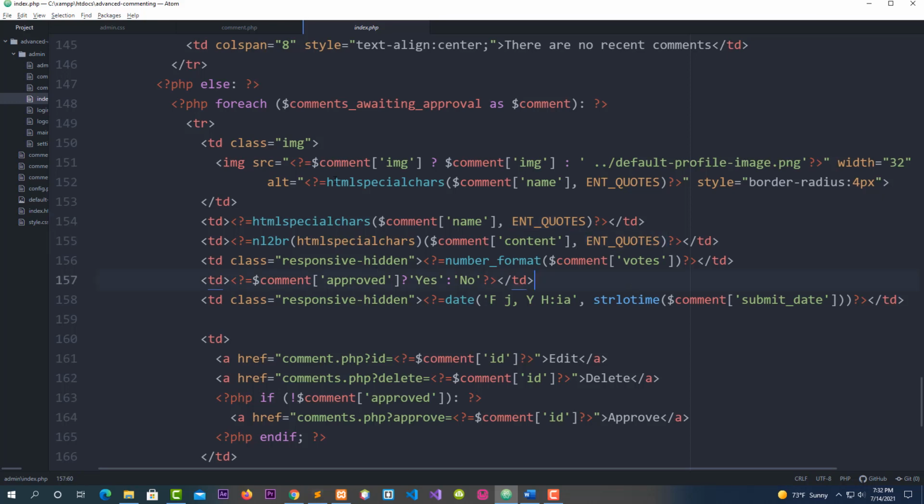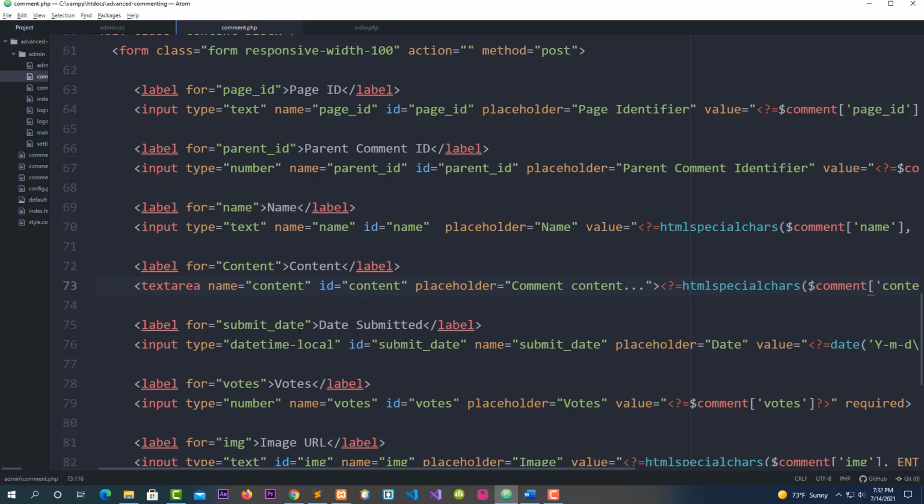Now I want you to go back, guys. Let's go back to comment.php. Inside of the form, I'm looking for content. It's on line 72 for me. This is where I have content, textarea name content, ID content, placeholder comment content.